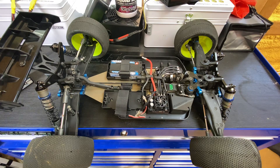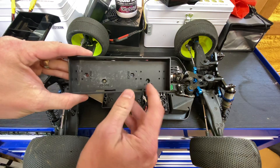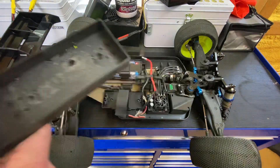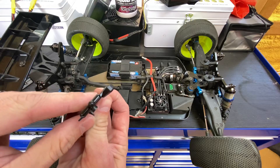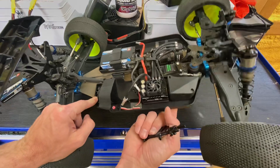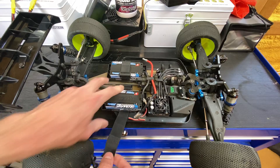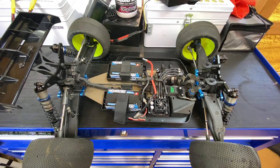Shell Racing offers an aluminum one, but with the T4 tray — the long ones — it comes with the buggy and truck mounting positions, so you can actually run this in a 1/10 scale buggy. These are the standoffs that come with the buggy tray battery spacers, and you can tell those are quite a bit taller — like double the height — so you get more support on your battery. Shell has aluminum ones but you don't really need them.